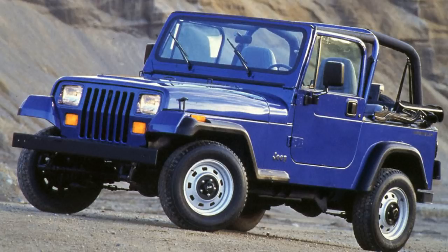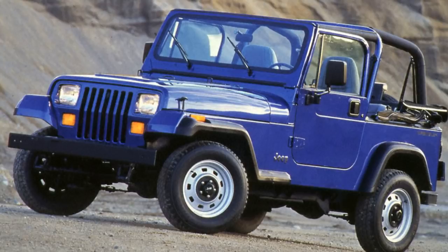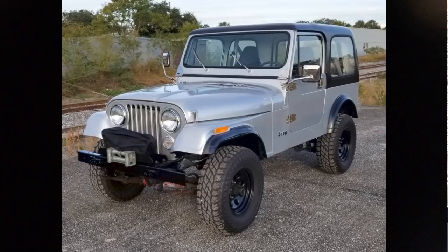The YJ was formally announced at the 1986 Detroit Auto Show and was immediately met with a large amount of animosity, because the YJ — the Wrangler — coming onto the scene signaled the end of the long-running CJ nameplate, arguably the nameplate that made Jeep's identity what it is. CJ guys were basically convinced that this slightly wider, slightly lower to the ground, watered-down version of their CJ was basically going to destroy the image of the Jeep brand.